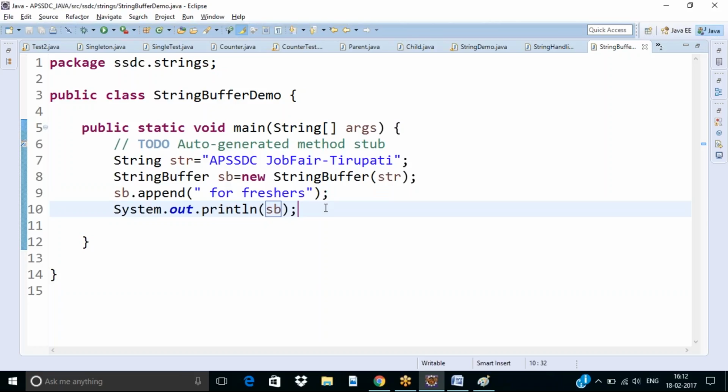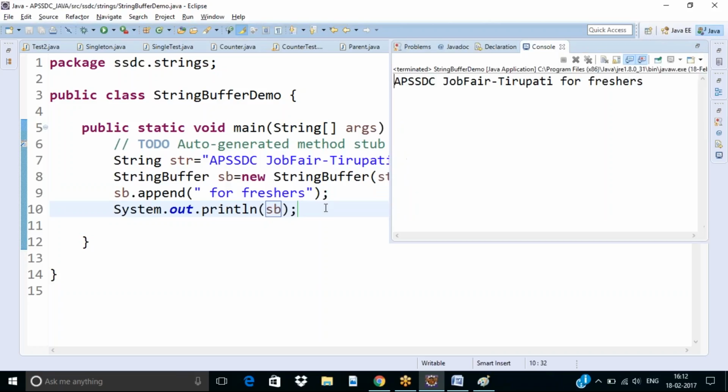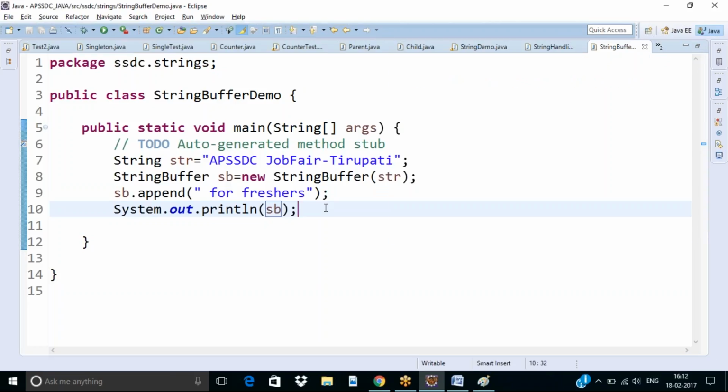So that is about the strings concept. Got it? Any questions? So that's all from my end. Today we were done with the constructors and strings. As we discussed string buffer and string builder, a lot of string handling methods, and what a constant pool, the string constant pool, is. Why they are mutable and why they are immutable. We have discussed all these concepts today.